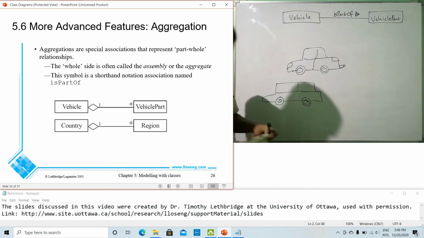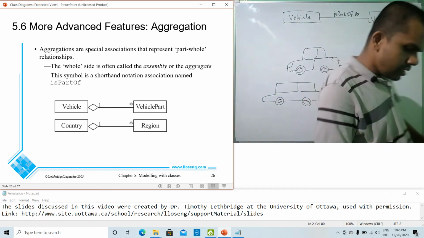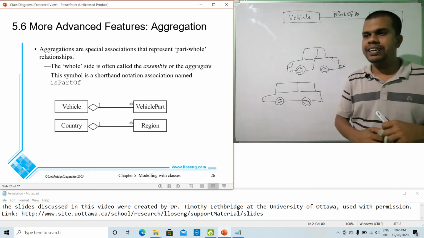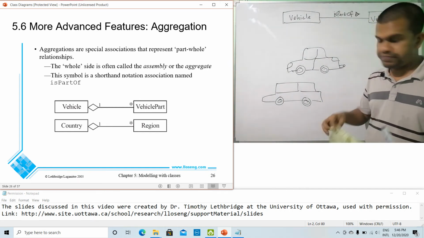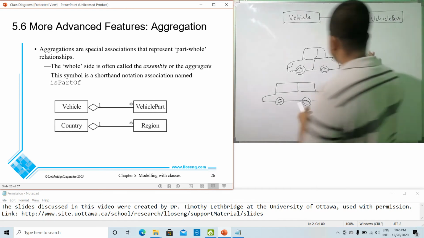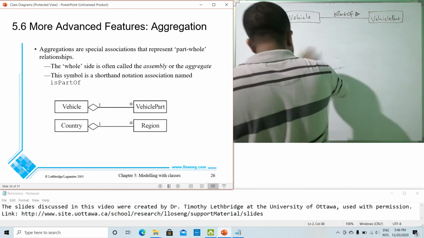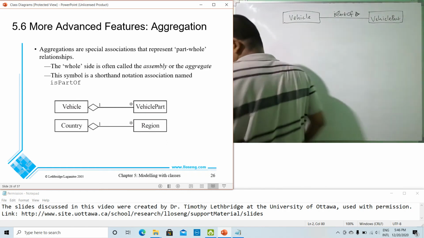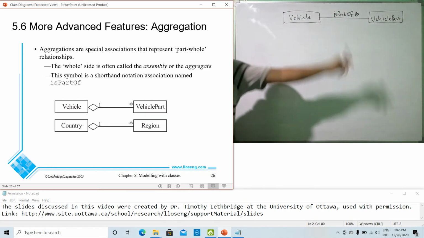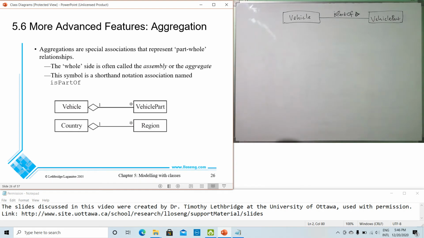Therefore the people who work on standardized UML decided to introduce a separate notation for this kind of association. That is called an aggregation.